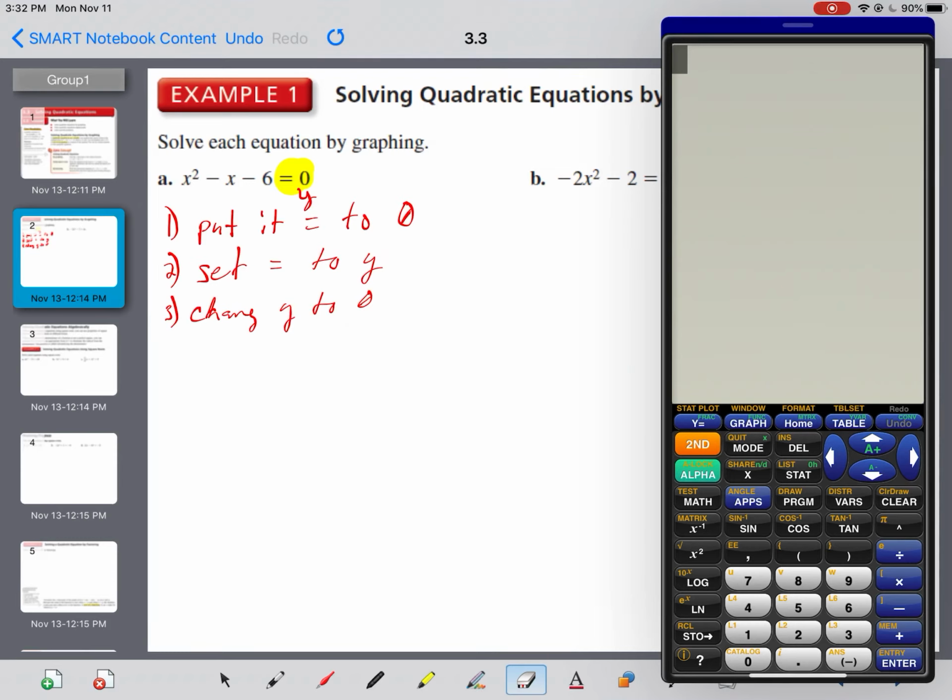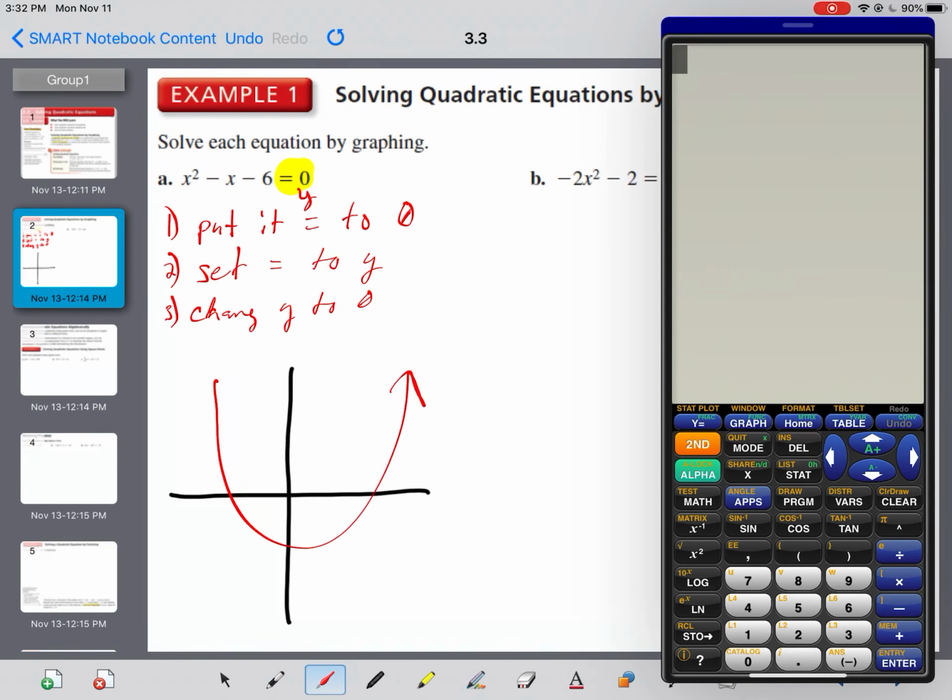Because what we want to know when we graph it, okay, let's see, I'll do black lines for this. And we get a parabola, it does something like this. What we're looking for is where it crosses the x-axis. This is the x-axis. The x-axis is when y equals 0, because this would be y is 1, this is y is negative 1, this is when y is 0. Okay, so we want to know when y is 0. We want to know the x part of it that does that. Okay, that's what we're looking for.